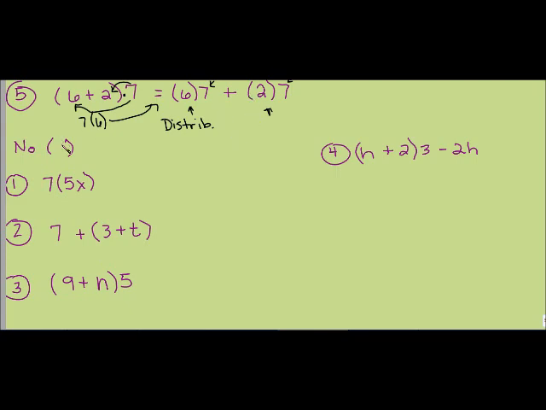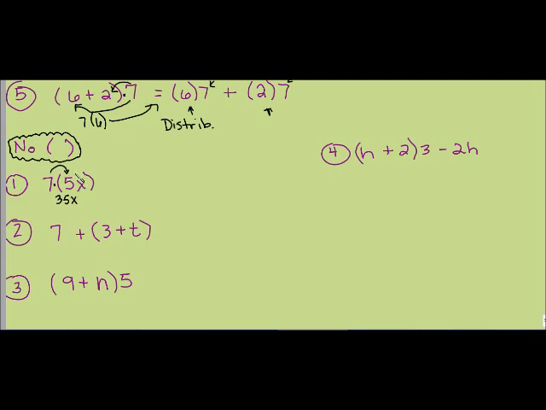Okay, next section. I kind of took the liberty of cutting down the directions. And this "no parentheses" means I have to take away the parentheses. We're going to use our properties in order to do that. 7, and then inside parentheses, 5 times x. There's no operation here, so I'm going to assume it's multiplying. So let's go ahead and multiply. I'm going to distribute this 7, so I'm going to use the distributive property. 7 times 5 is 35x.